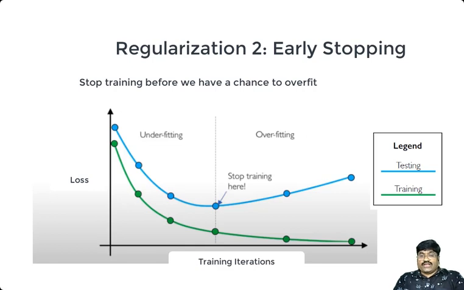And of course, if we look at the left side of this line, that's where the model is underfit. We haven't reached the true capacity of our model yet, so we would want to keep training if we hadn't stopped yet. On the right side is where we have overfit and passed that early stopping point. Basically, we have started to memorize some of our training data, and that's when we have gone too far.